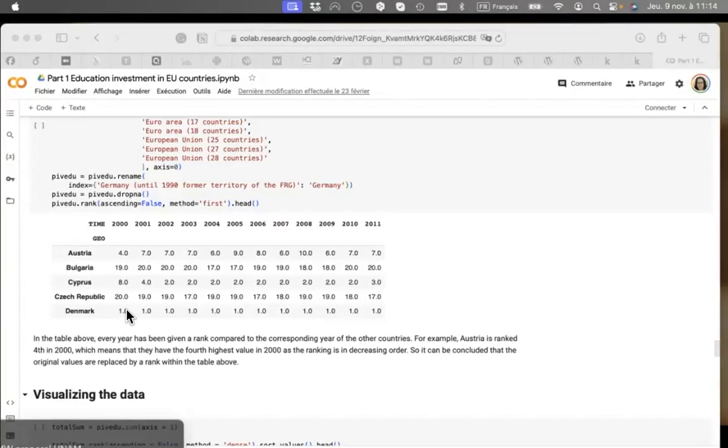So that's the strategy adopted both for null values and for these countries.